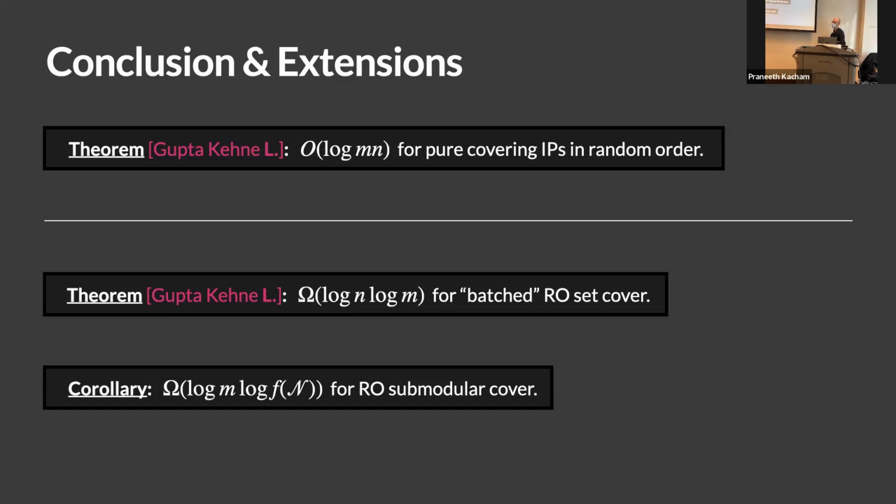So the new algorithm that you have, would that recover the log n times log n bound of the adversarial order? I think we thought about this. I think it does much worse. I think it's bad in adversarial order. Is your analysis bad, or do you think the algorithm is bad? No, I think the algorithm is truly bad. I don't remember exactly, but I believe the algorithm is truly bad. But you can always do this for this particular problem: you can run two algorithms in parallel and always keep track of the best one for a factor of 2. So you can do the best of both worlds if you want.